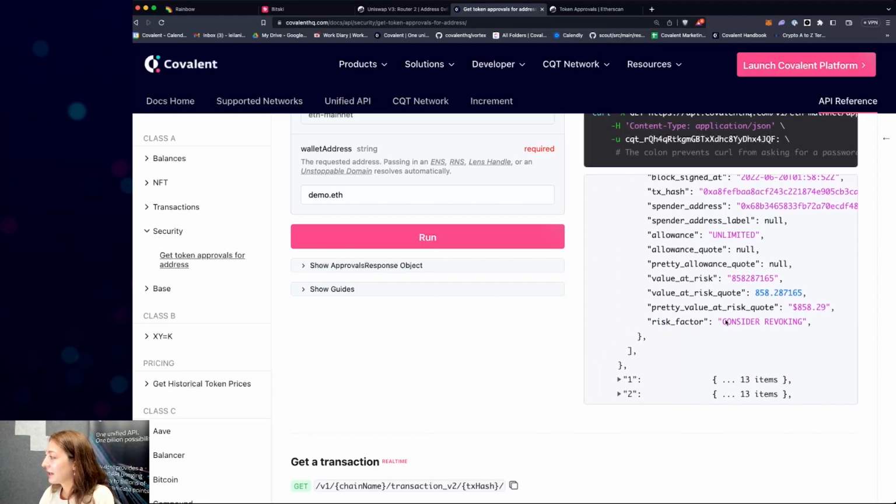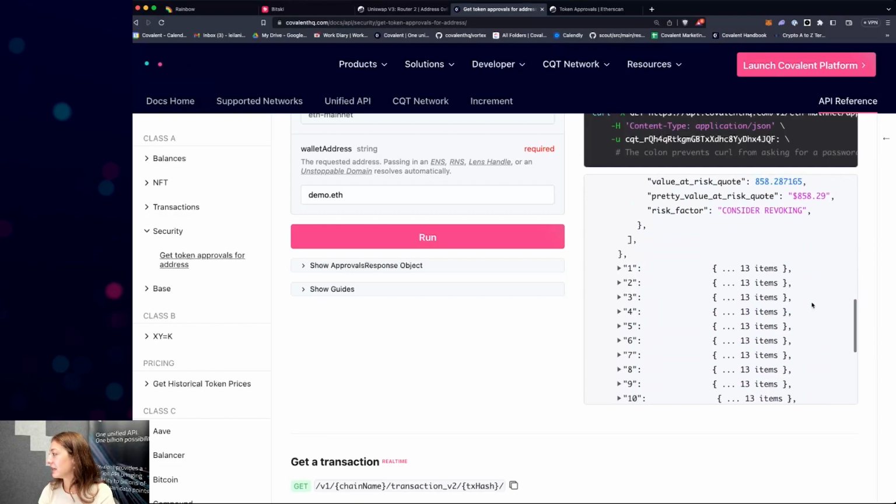And we actually categorize these risk factors in the Covalent API response, and these are based on the value at risk. So I think under 1,000, it's "consider revoking," and over 1,000 is "you should revoke that immediately." You could also configure your own risk factors based on whatever value you think is appropriate.